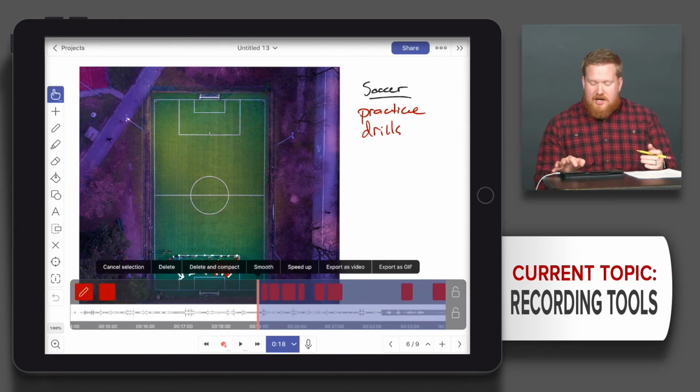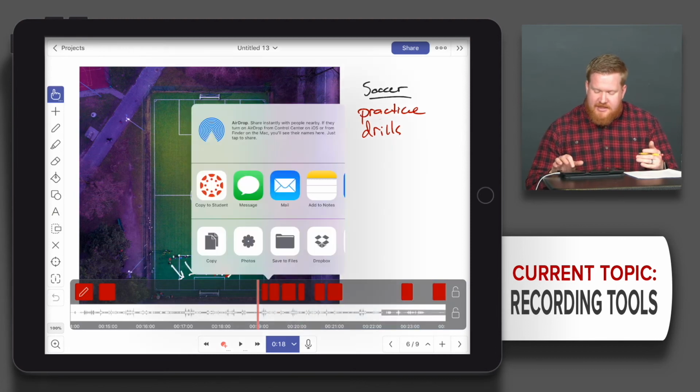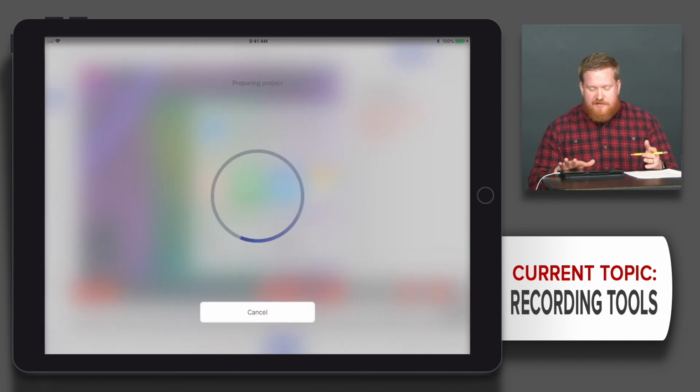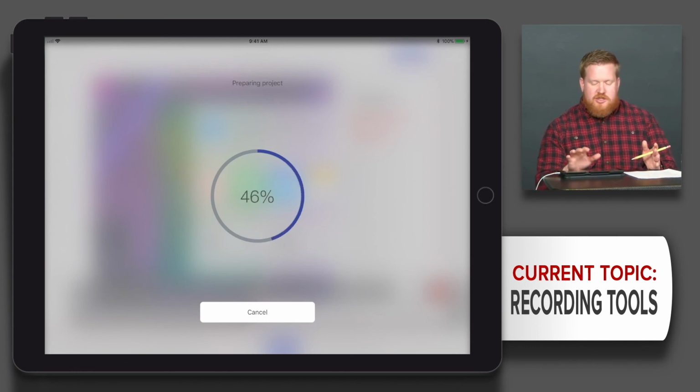All right. I can also export it as video, so I could just quickly export that small piece to my photo timeline, that video, of both the audio and the movements and screen, as well as a GIF. I could also do that. And what happens is if I click any of them, I can send them to files or to photos. I would probably send things to photos first, and then you could send it from there, whether it be through email or through your learning management system, such as Canvas, or from AirDrop, or whatever it is. That's what I would do, or save it to the Files app. So it goes through and exports, and then you just choose a place for it.